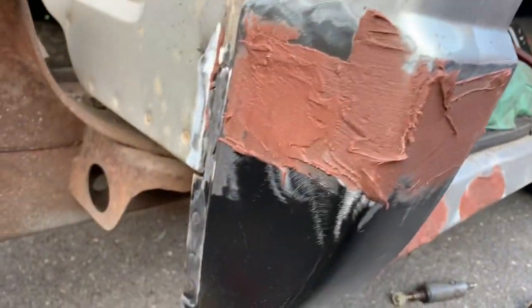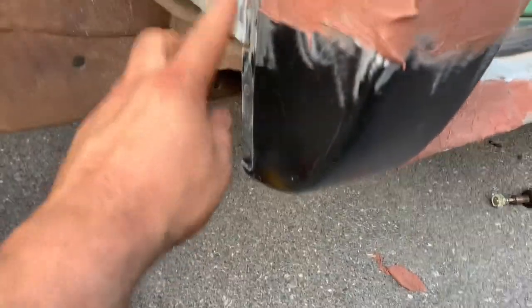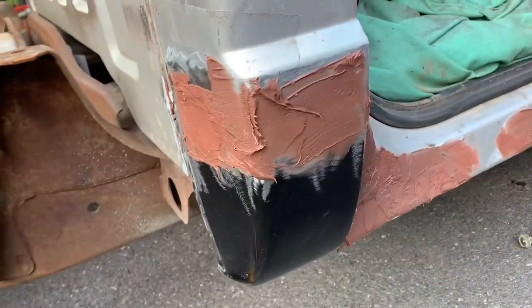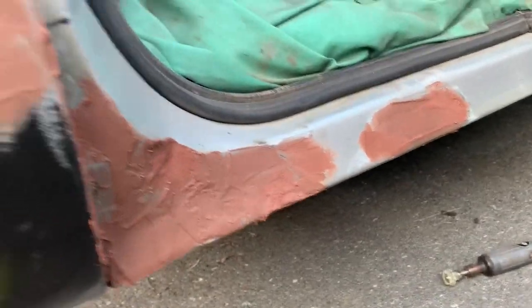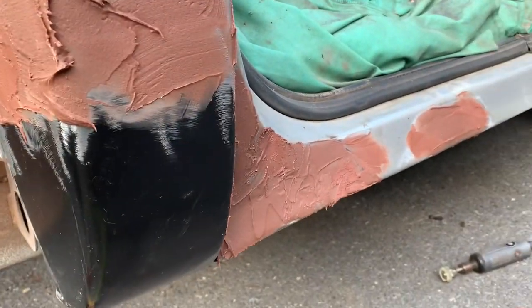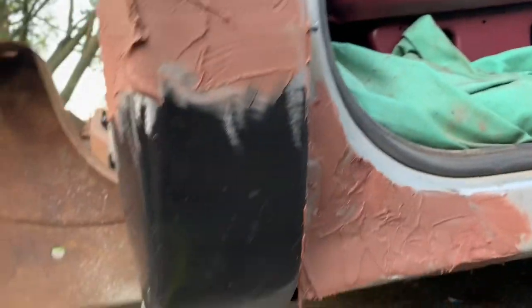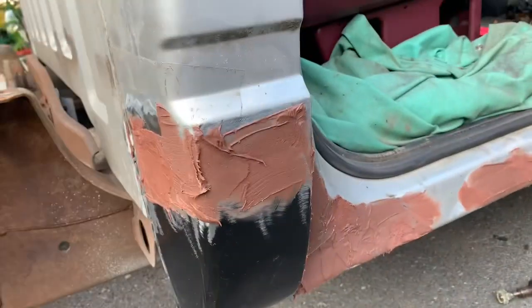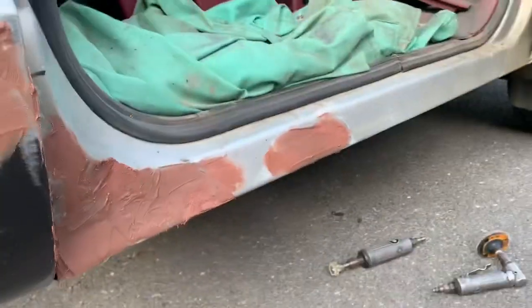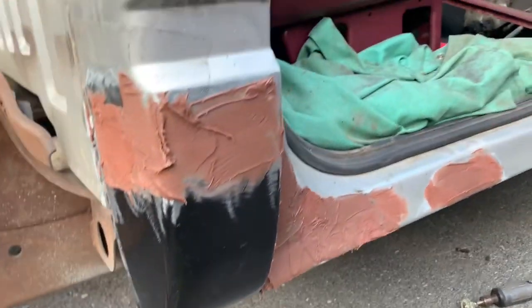Well, y'all, that's it for now. This will get seam sealed and stuff later. I will probably spray a little primer over the bare metal areas. I'll sand and finish this off after I get the other side done. For now, this is good enough. That way I can just do all the finishing work in one shot. But this protects it some. Like I said, I'll spray a little primer over them bare spots or something.